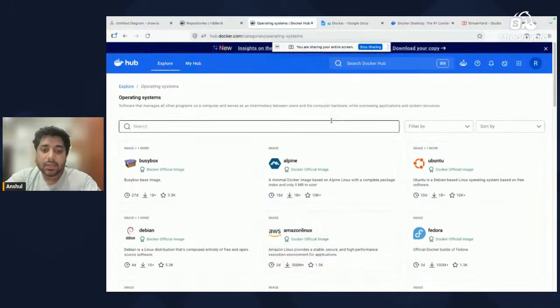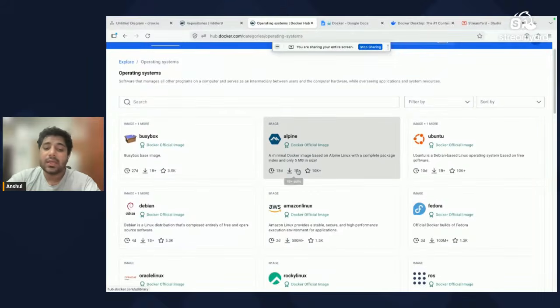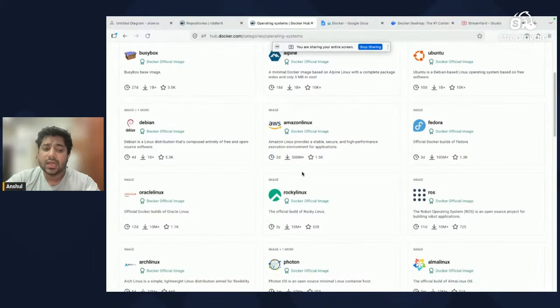These are examples of light operating systems which enterprises have already created on Docker Hub, like Alpine, Debian, Ubuntu, Fedora, etc., so that we can directly use these images in our code.